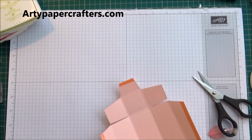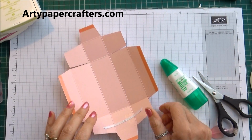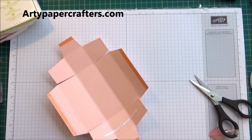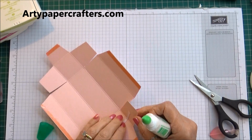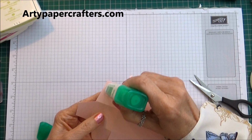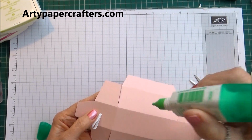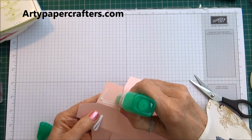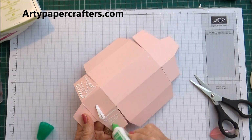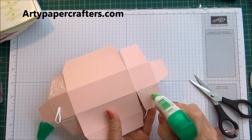So a bit of tape on there, and then we get our wet glue for our edge pieces. I need to make sure that I don't get that glue and seal that down onto my ribbon, I've just realised. So some wet glue on your tabs, on all 4 tabs.